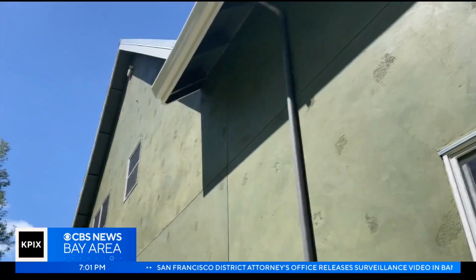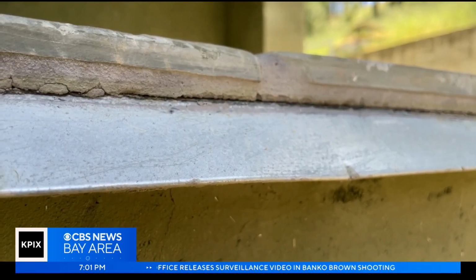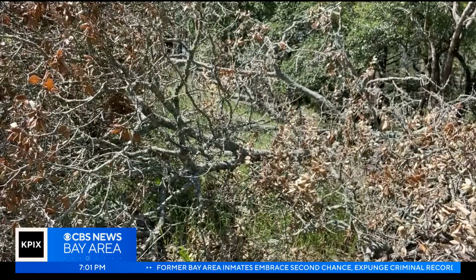So while having a metal roof, a house built out of stucco, and other features give him an advantage, "this whole deck is completely sealed off, so embers can't get in there." He still has to clear space all around, including dead trees. "The main thing is to keep fuel away from your house at 30 feet, 50 feet. The first thing we're looking at is what's closest to the home."